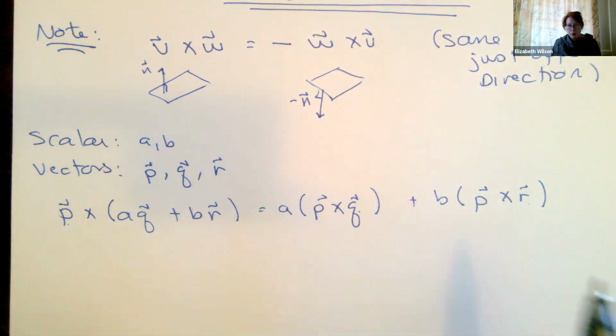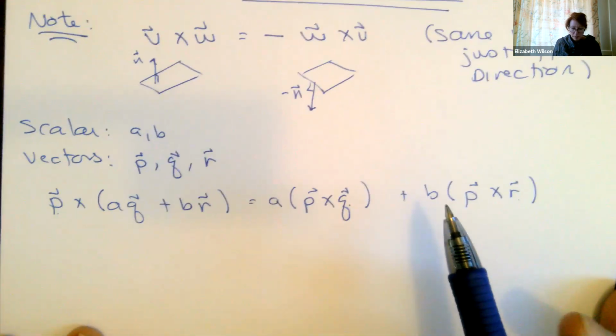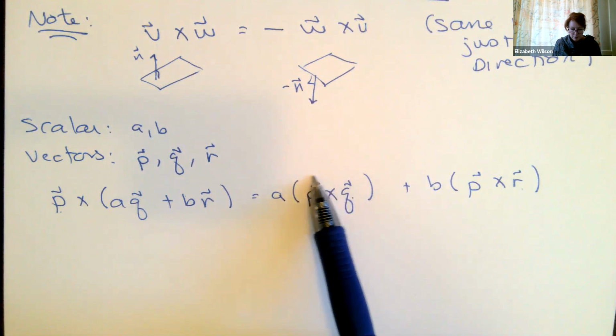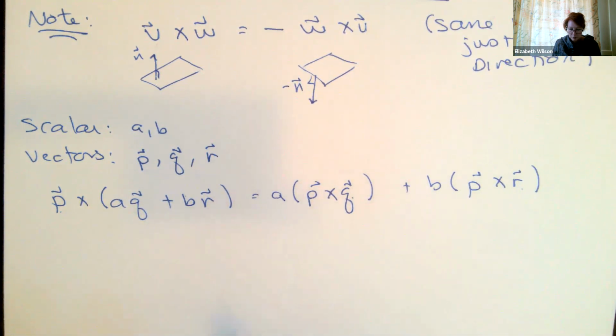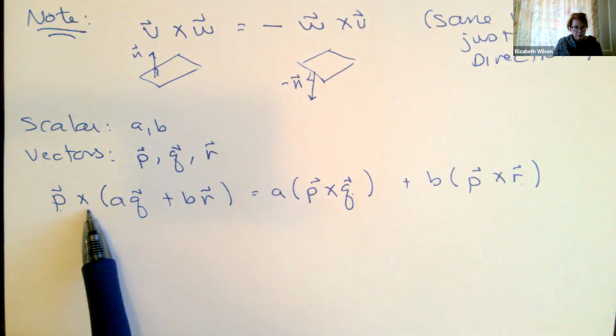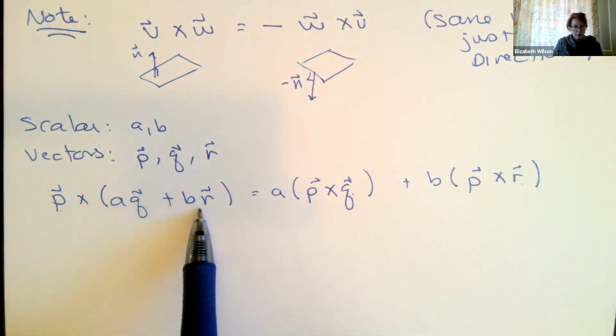So the order matters. Remember that, especially if we're doing an addition, a linear combination at the end. What you want to be thinking about is why do we care about this? Because if I have this, I have 2 cross products, 2 scalar multiplications, and an addition. Here I have 1 cross product, 2 scalar multiplications, and an addition.